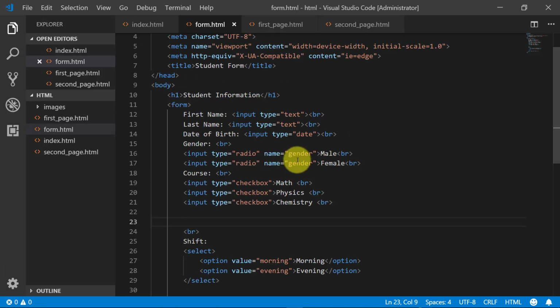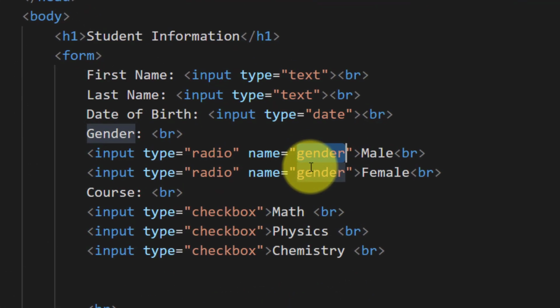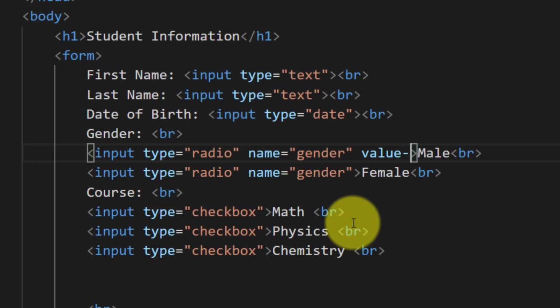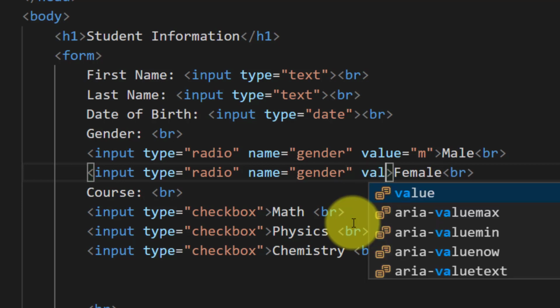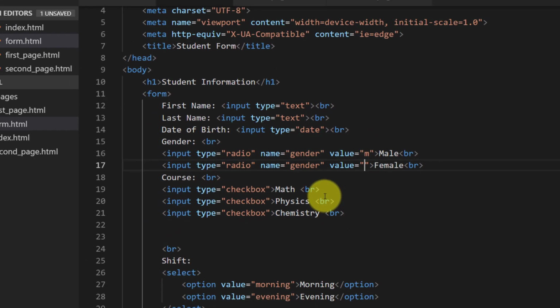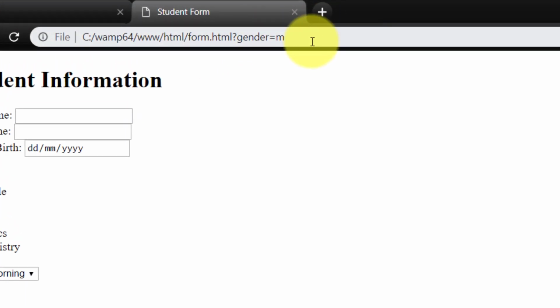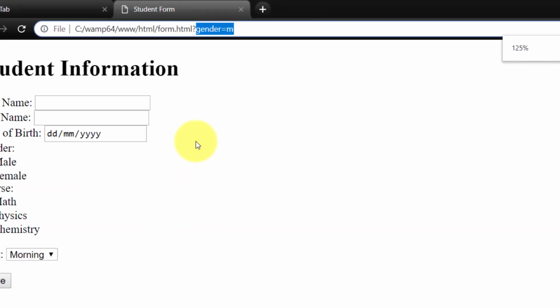This is due to the fact that we have name here. And here you can see now the gender has.